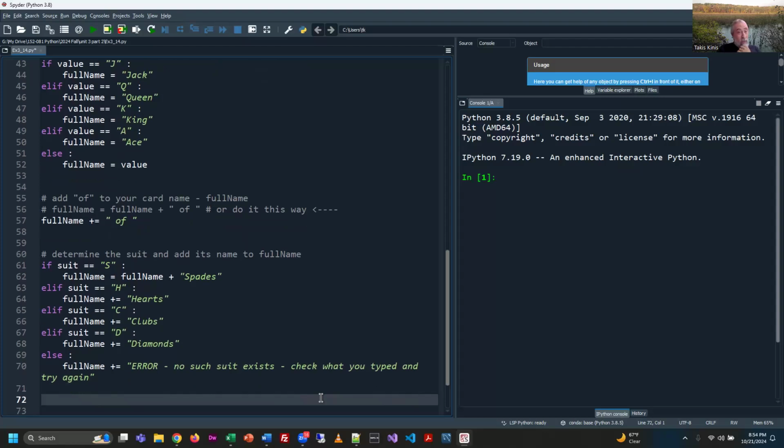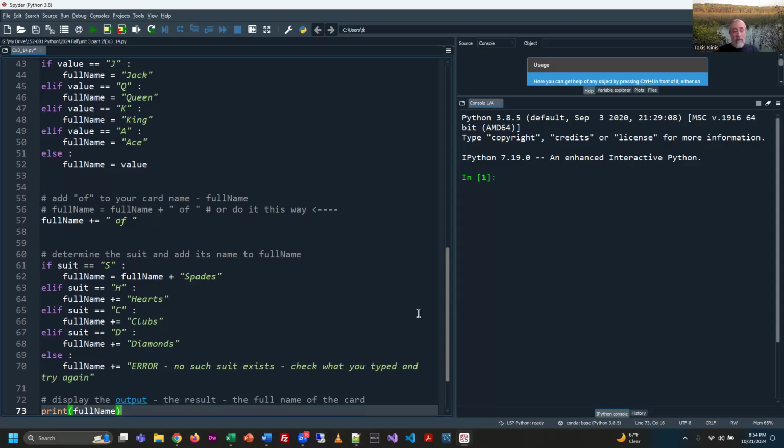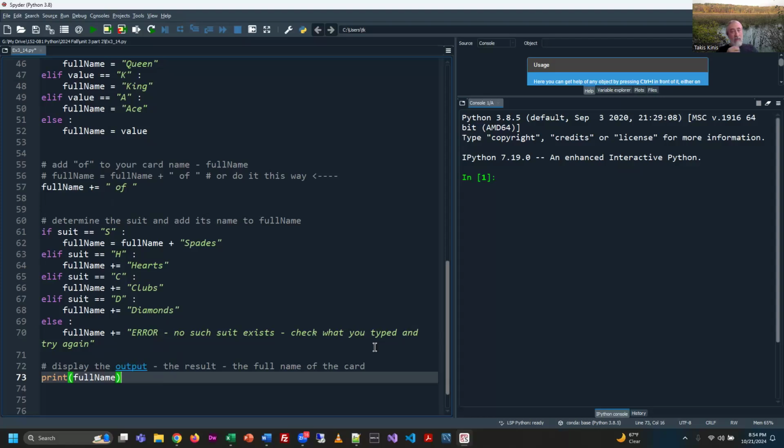Then we're at the bottom. This is all the logic, folks. Now all we have to do is display the output, and all we have to do is output the full name, and we are done. There's nothing else to do. Okay, I'm doing a Control S to save. We'll do a run, test it, and then take a break. I know that I was going to take a break before, but I didn't want to stop because I was on a roll.